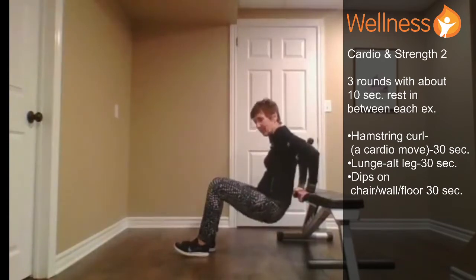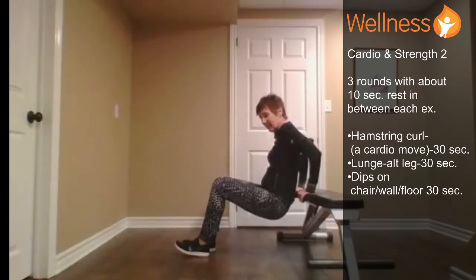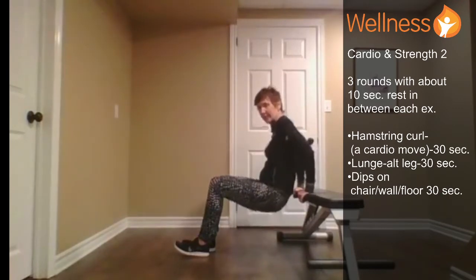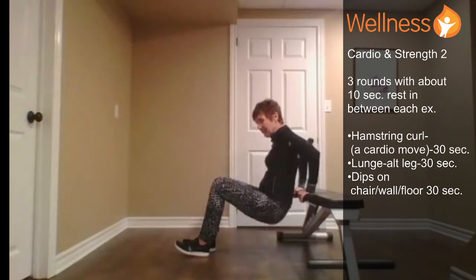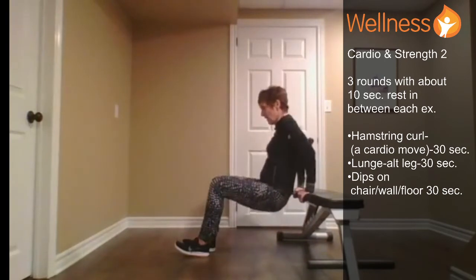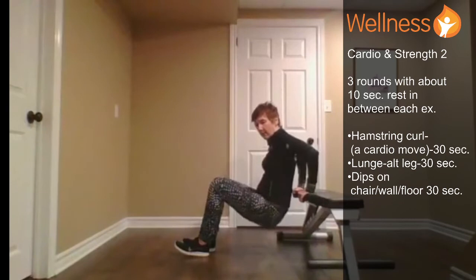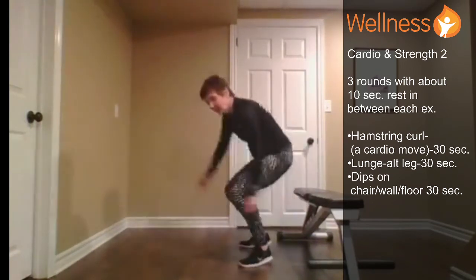We're on our second group, second set of everything. See if you can keep it going. Take rest when you need to. We have about 10 seconds left. Exhale as you press up. And last one. Good. Okay, here we go.